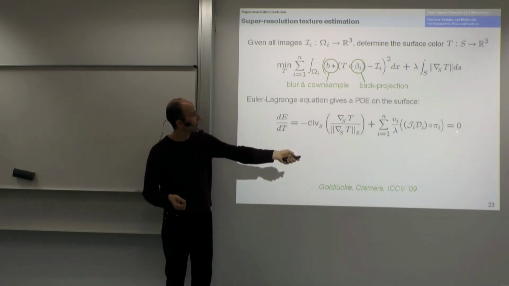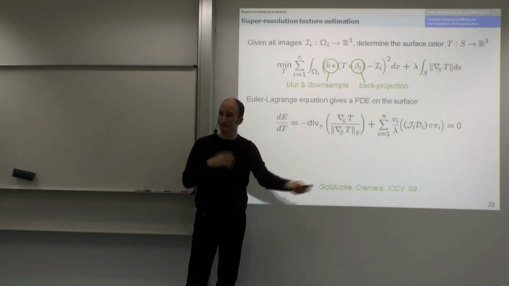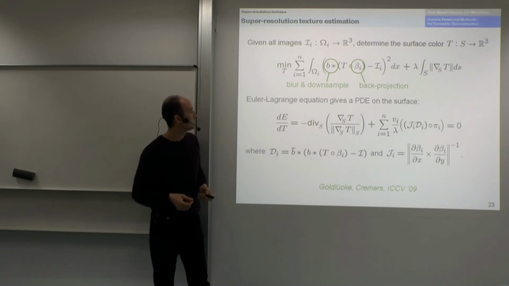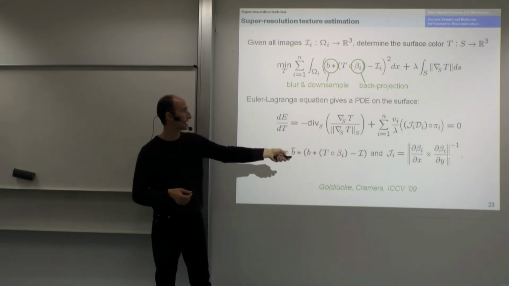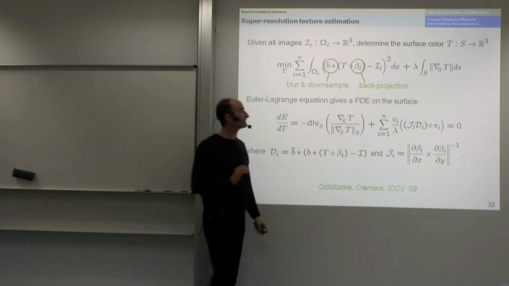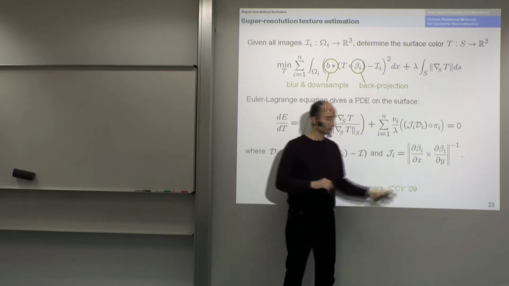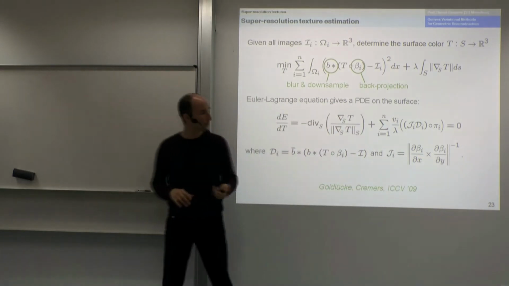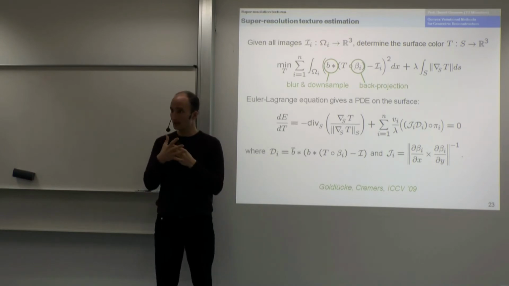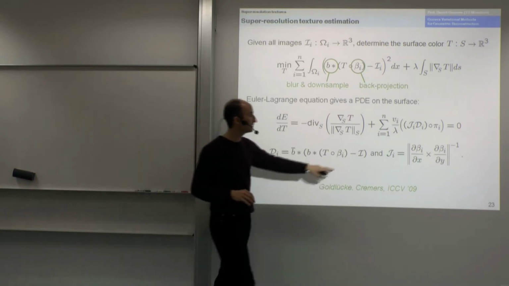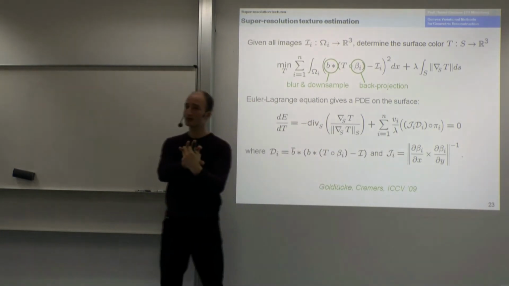This is the Euler-Lagrange equations. We are not going to do this in the exercises. It's a little bit tedious to do. And in fact, a lot of these terms here actually are shorthand notations. What's maybe interesting, if you look at these shorthand notations, is this term here looks a little complicated. What this term represents is exactly the foreshortening that you have with the different images. So the aspect of how frontoparallel is my view.